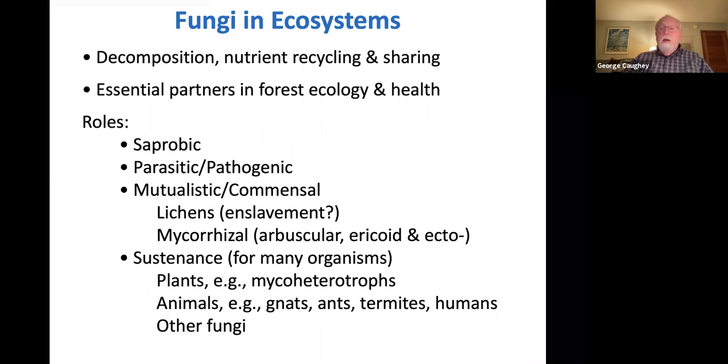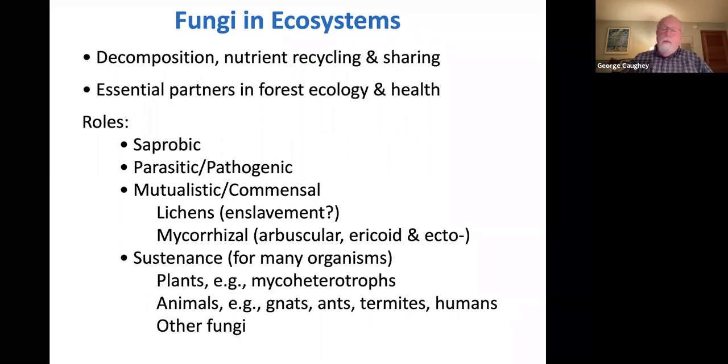And it's a two-way deal. The trees provide the mushrooms with carbs, basically. And the mushrooms provide the trees with micronutrients like phosphorus and also water, and provide protection, sort of like a protection racket, from other things that might kill them. And they provide connections between young and old trees and other plants.